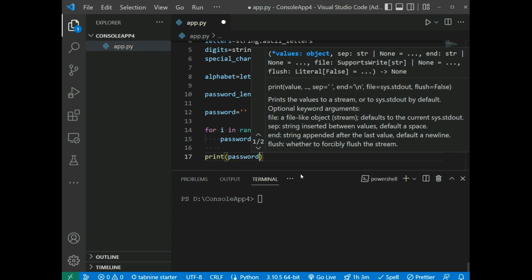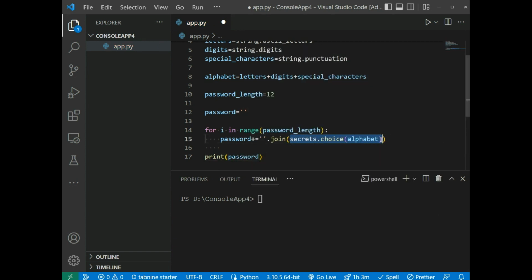So secrets.choice(alphabet) returns one character sampled at random from the alphabet.